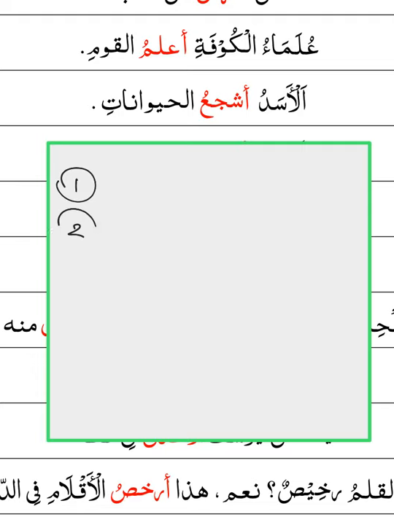Number 2, we will assume that you have done this. You've checked the meaning of the individual words in the dictionary. Number 3, we are going to do analysis, some basic tarkib. So the tarkib will be as follows.